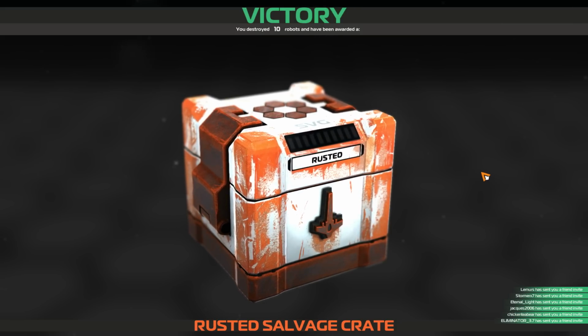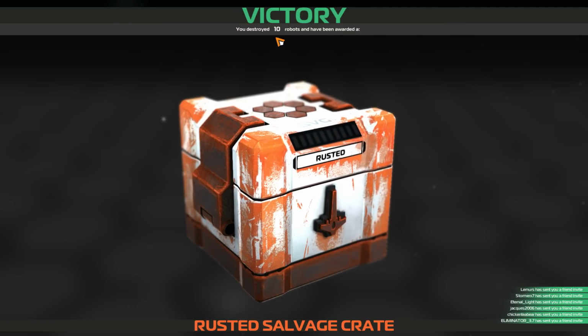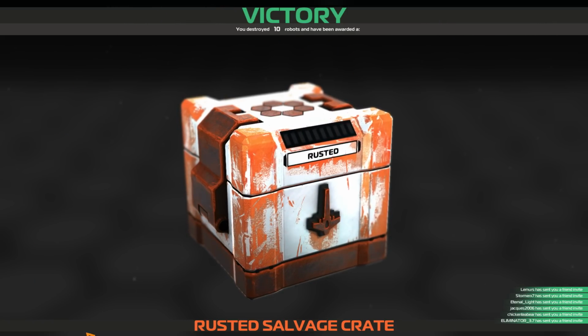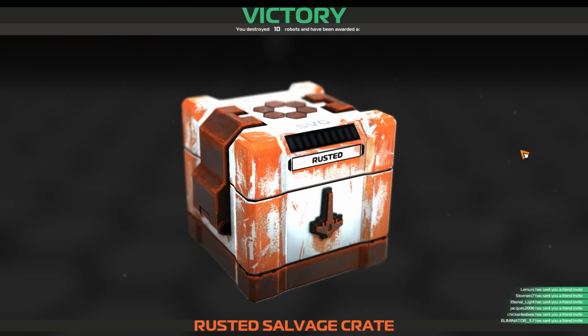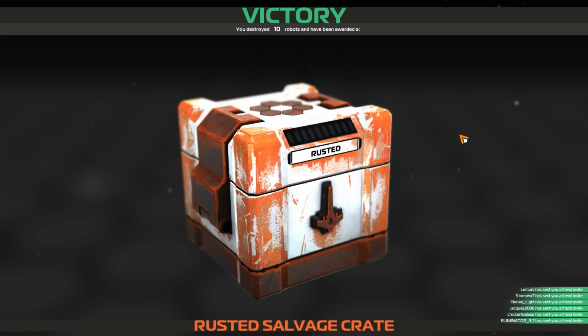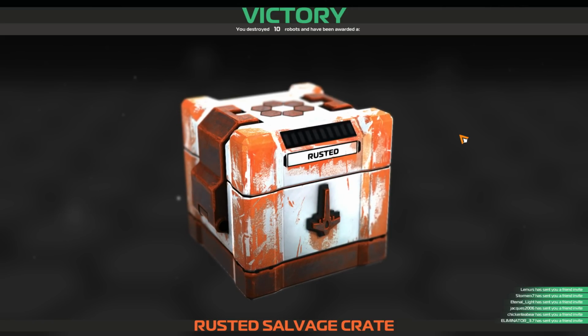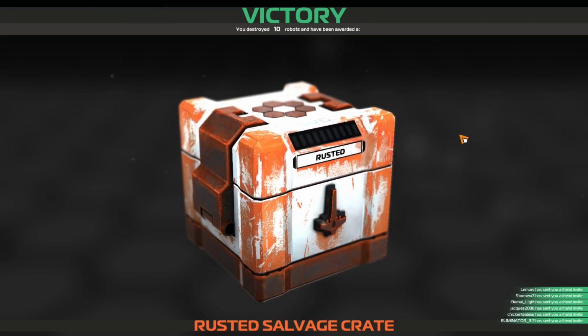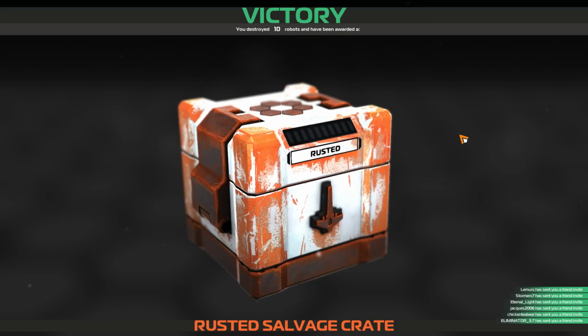which sadly opened up the crate for me apparently. So here we are with the rusted crate again. I've just destroyed 10 robots in single player, which has awarded me with the lowest tier of crate. Now all of the crates can give you any of the items, so you could potentially get a legendary item, which we'll be getting more onto in a second, from a rusted crate, but the chance is very, very slim.